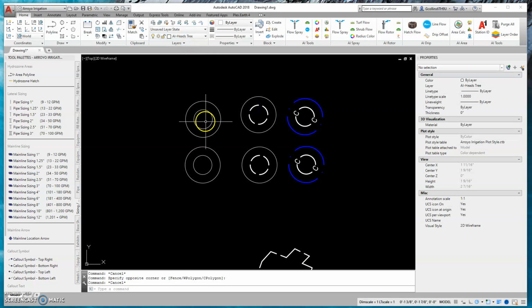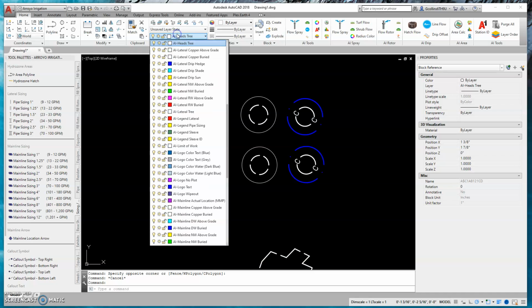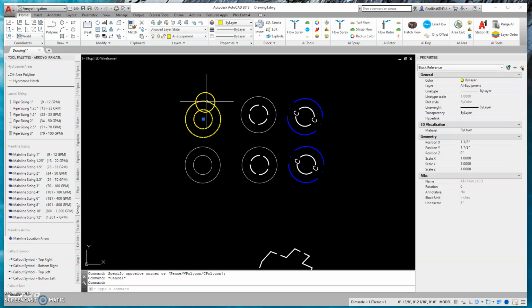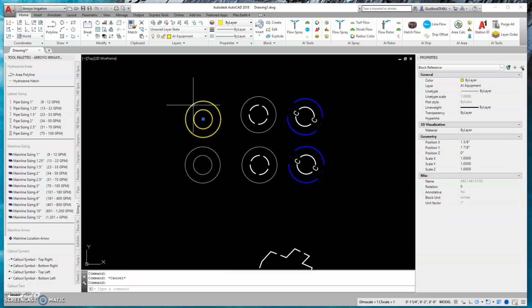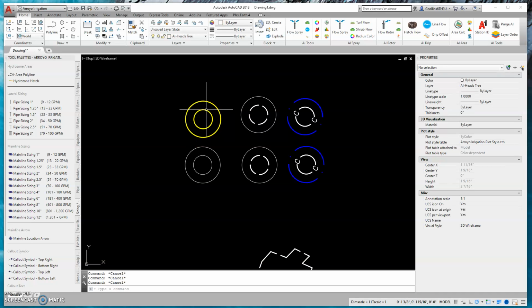And then what you'll see is when I turn this to, I'm going to put it on an equipment layer, so it's yellow. Because it's on the zero layer, whatever's on the zero layer takes the attributes of the layer that we put the block on.